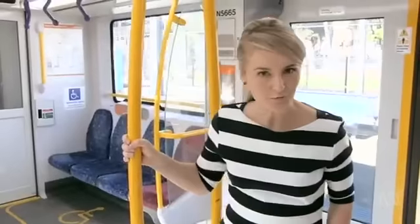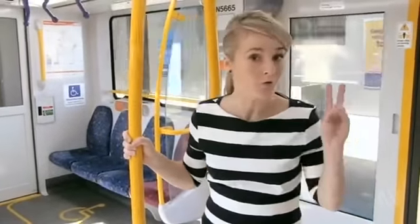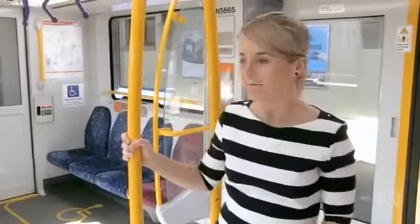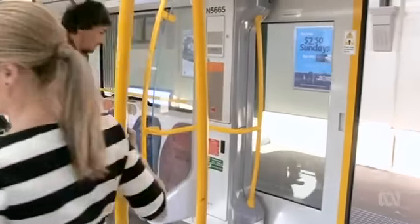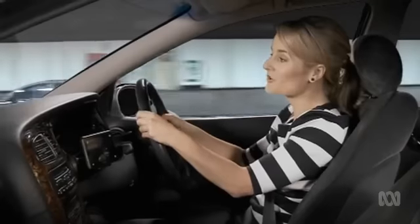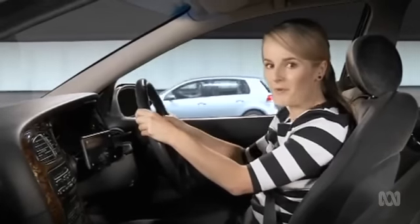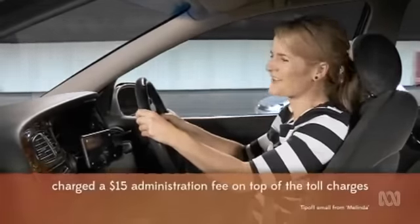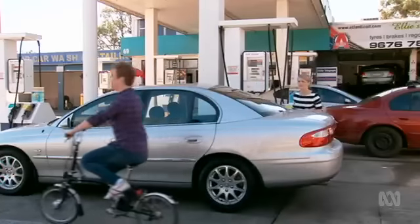To avoid paying the premium location surcharge, consider making your own way to a non-premium car hire office. Public transport or even a taxi could work out cheaper. If you're likely to be using toll roads, ask about your e-tag options. And keep in mind that some companies also charge a hefty toll processing admin fee. Fuel up yourself if you can, otherwise you'll be slugged a premium fuel rate on the refill. I refuel for free with my own hearty effort.